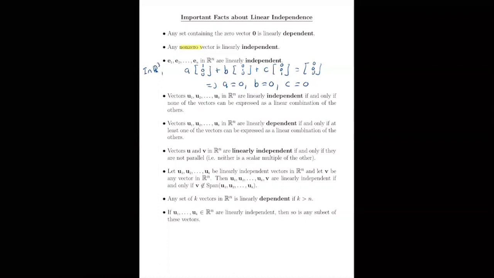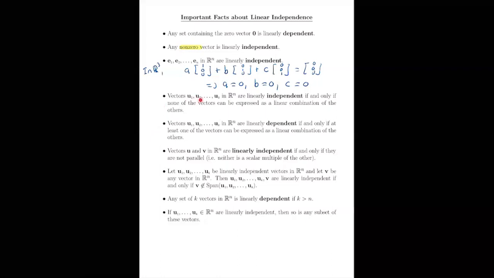Now, the definition of linear independence that we used here is very useful for helping us to prove that vectors are linearly independent, but it doesn't really help that much in terms of gaining an understanding of what it actually means for vectors to be linearly independent. So hopefully these next 2 points will help.